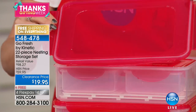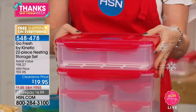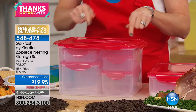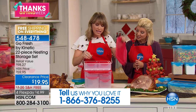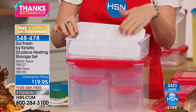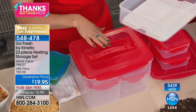What I love is the sizes — you're getting everything from 10 ounces, just over a cup, all the way up to 328 ounces, which is 41 cups. Just this largest one alone I've seen for $20 by itself. They all nest together so it doesn't become a storage problem. You also get moisture racks — I've never seen these included. For fruit salad, cold cuts, cheese, pickles, olives — anything with moisture you don't want sitting in its own juices — the rack lifts it in the 17-cup and 41-cup sizes.